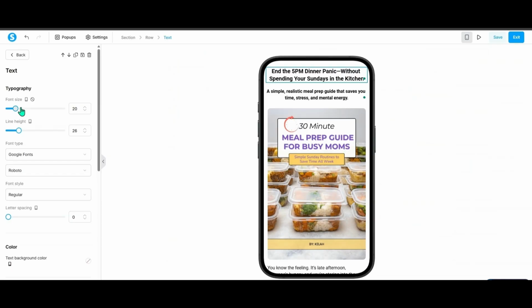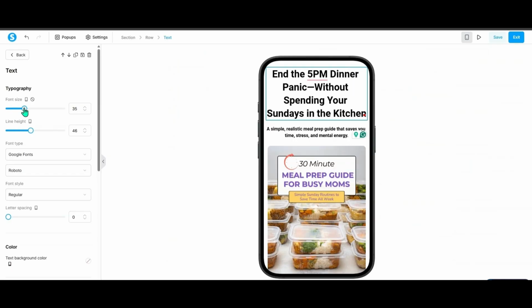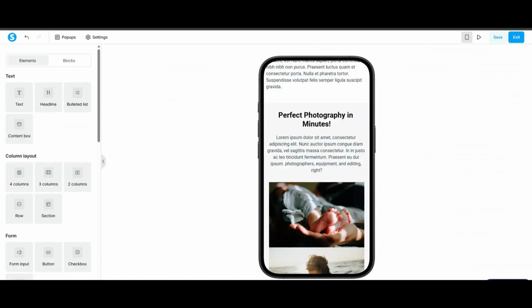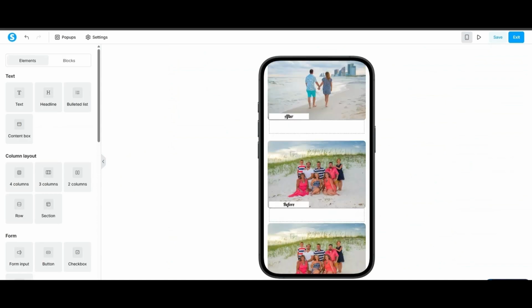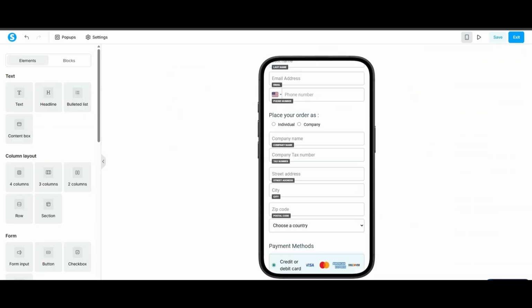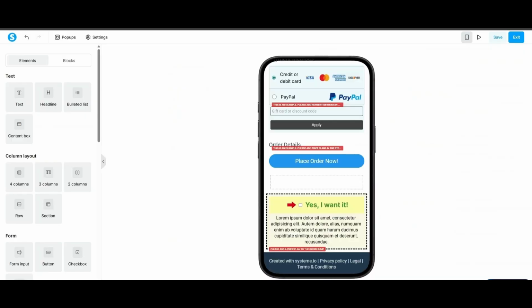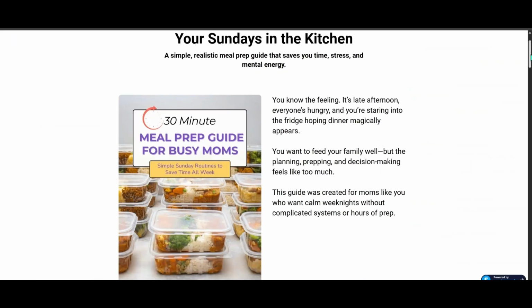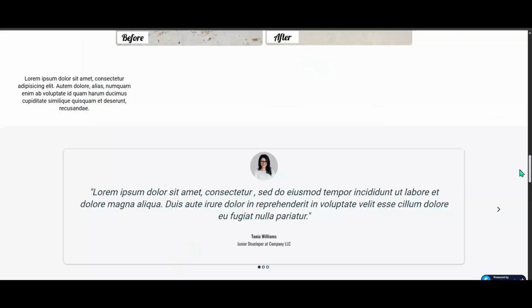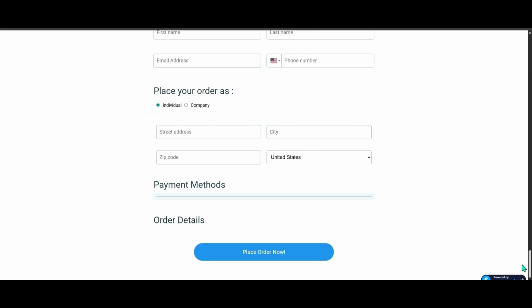So you'd scroll through and make sure everything else looks the way you want it to look. And then, of course, you take a look at it in the desktop version as well. And then you'd click Save and Exit.